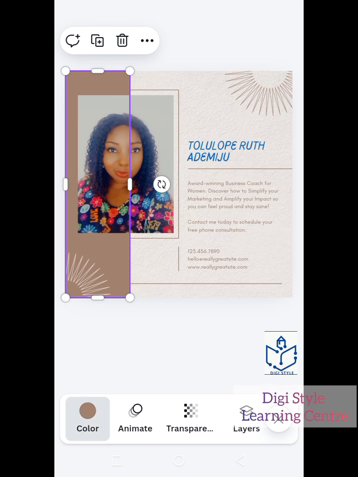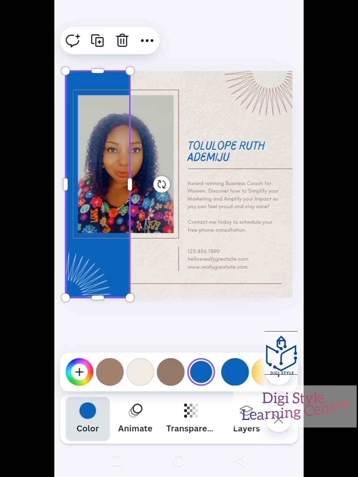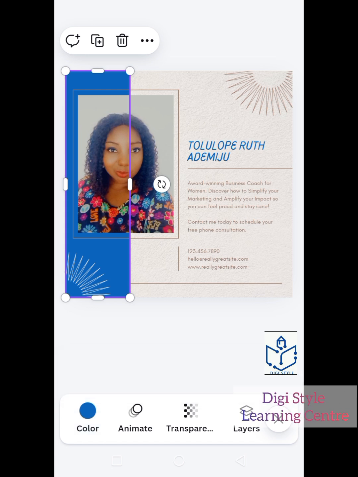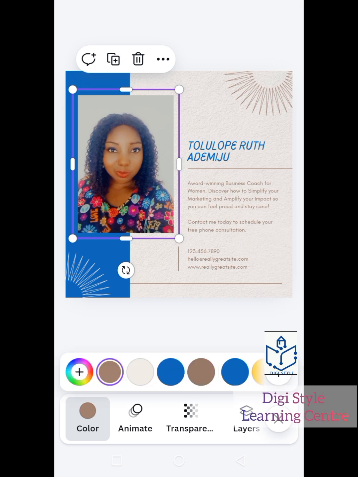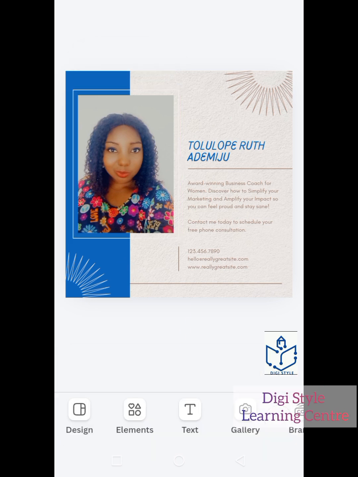background, and I look for the color I want to use. My usual color, my brand color blue, and I think it's fine that way. So the next thing I'll do is to work on the frame of my profile picture. I will change the color to white. Before it was brown, so right now I'm taking it to the color white, and when it's done you'll see the outcome. Okay, so it's changed.